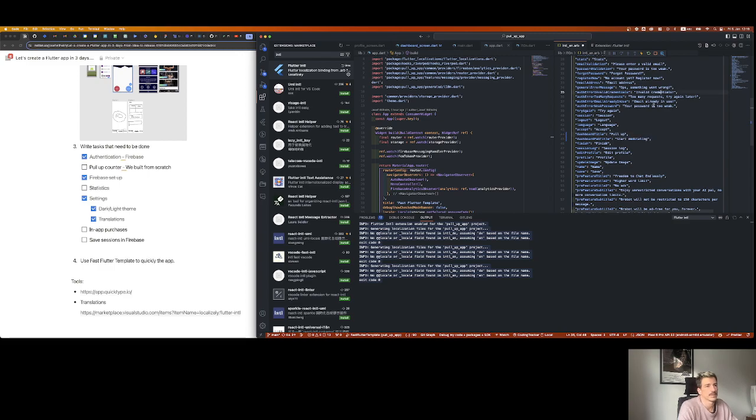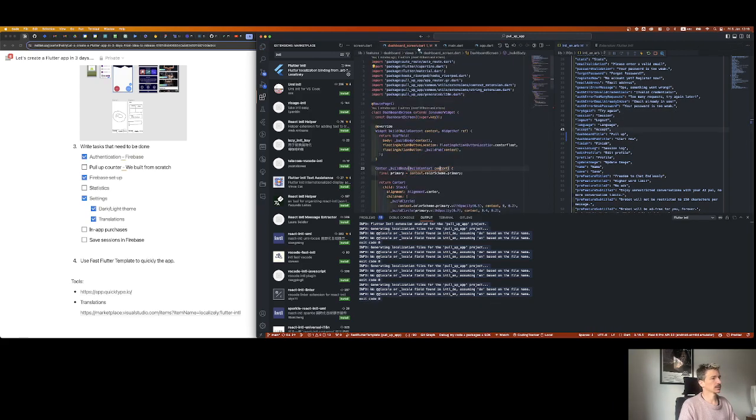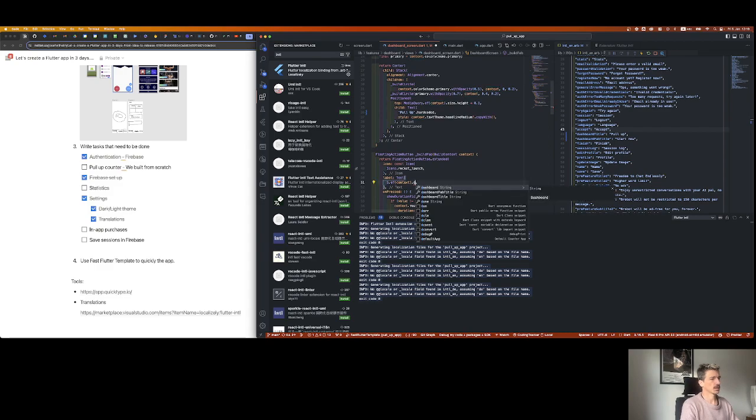Let's just name it pull up and start now. Dashboard fab title, dashboard title, and we're gonna use that here. Dashboard fab, this is the action button, and here we also gonna use this.